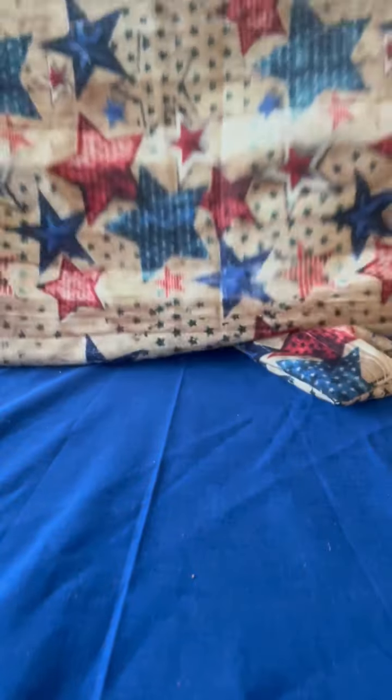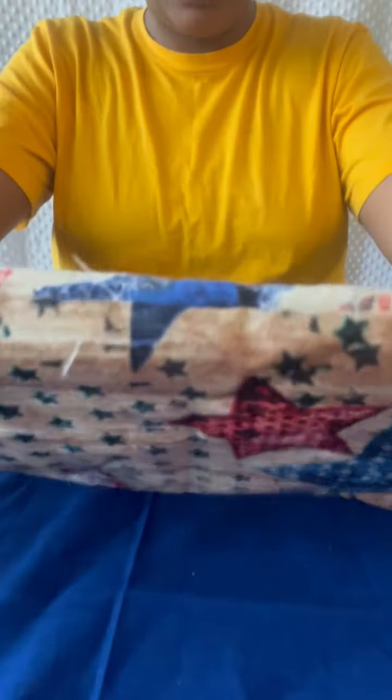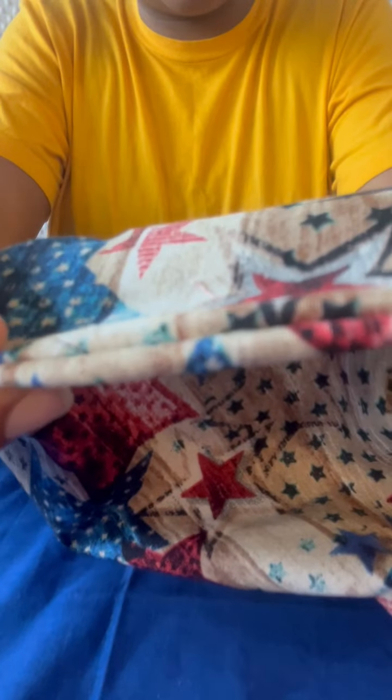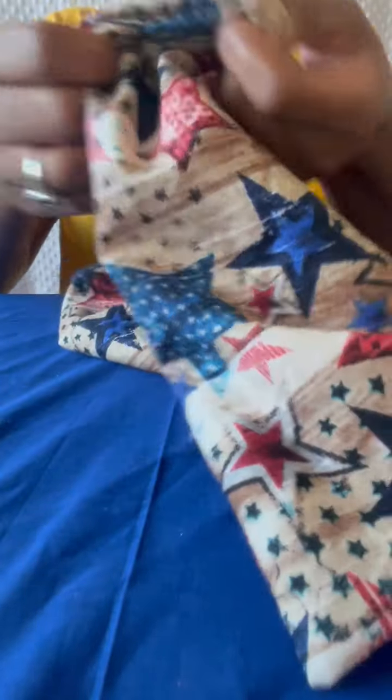There you have your beautiful 16 by 16 inch pillowcase. You guys see that? How it was so pretty all around. See that? It's gorgeous. You can't even tell that the inside of this pillow is ugly. Look at that, get close up. Y'all see that? Perfection at its finest. You can't see the thread, you can't see anything, because mama knows what she's doing. All right, and there you have it. So I'm going to just turn it right back inside out.